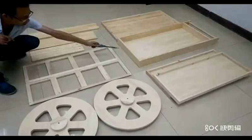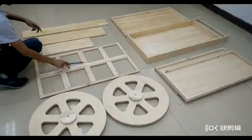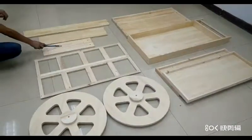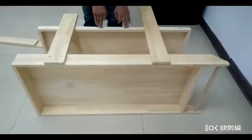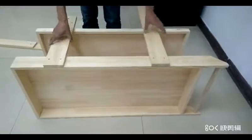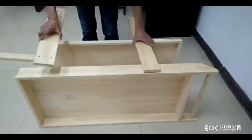Here's all the parts. Identify them prior to assembly, from the boards to panels to wheels and support beams and shelves. Now first you want to line up the middle shelf and lower shelf with the support legs.